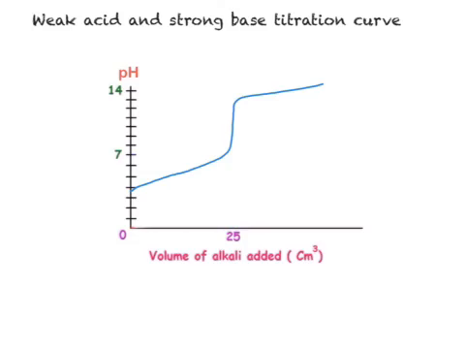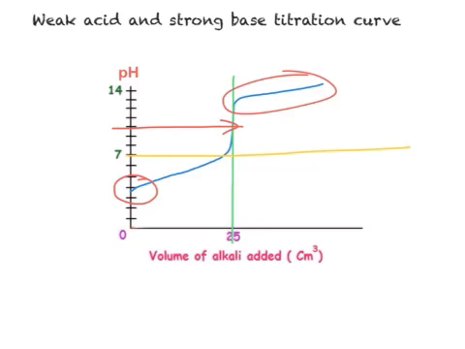Okay, I started with 25 centimetres cubed of weak acid and my equivalence point is about 25 again. However, the starting pH is higher this time, and that's because we've got a weaker acid to start with. We can see that the pH at equivalence this time is greater than that for a strong acid, strong base. This is because at equivalence all of the weak acid is neutralised and converted into its conjugate base. So at equivalence the resulting solution is slightly basic. Then as the excess strong base is added, the pH gradually rises again.